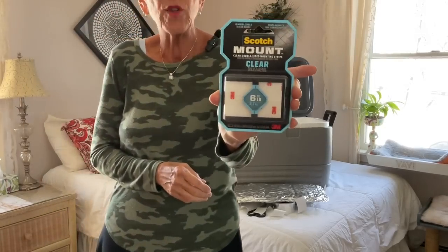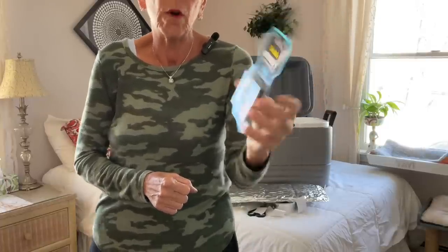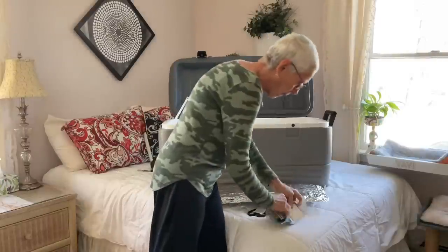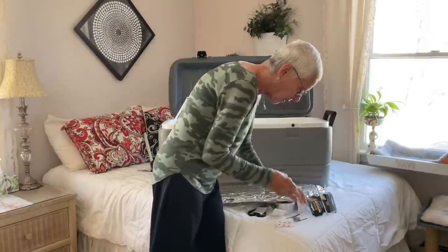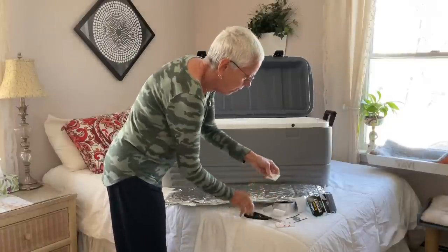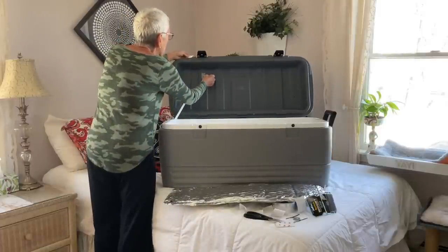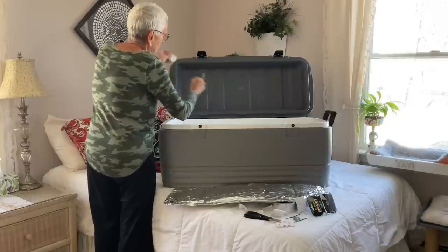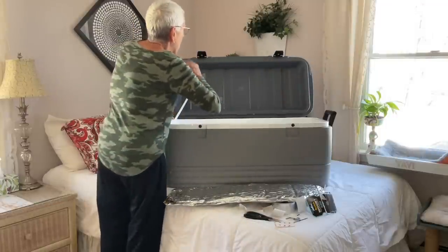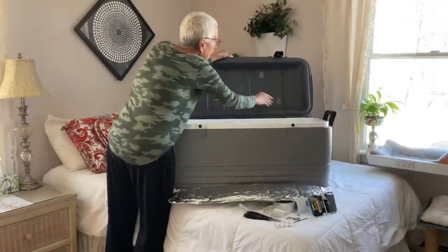So I have this Scotch mounting tape, Scotch clear double-sided mounting strips. These work great. So what I'm going to do, I'm going to make this into four strips instead of two. I'm going to put one here, one here, one here, one here. I think that's going to do it.